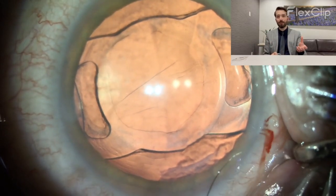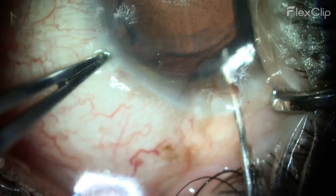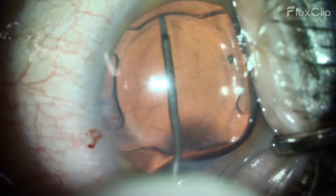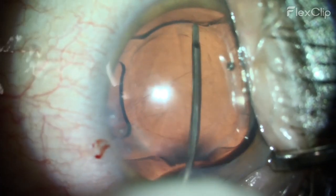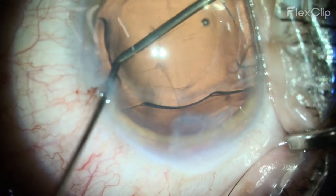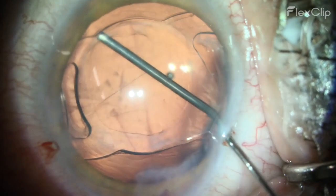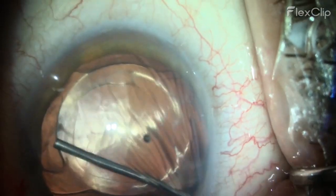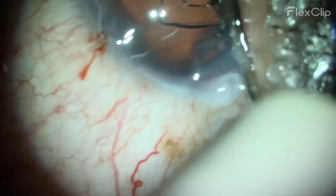Here's a little video of me taking out the Clearview 3. I opened up the main wound with the Donnefeld spatula and then lift up the lip of the capsule so I can get viscoelastic underneath there. Sometimes you have to do this with a bimanual technique where one hand holds the Donnefeld and lifts it up, and the other slides the cannula underneath to inject the viscoelastic. The nice thing about the Clearview is that it's not very sticky inside the capsule — it really likes to come free. But the bad thing about the Clearview 3 is that it's pretty large; it's less wide in diameter, but it's just kind of bulky in its design.